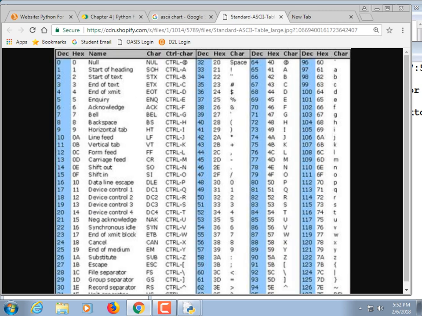Whereas a lowercase a is a 61 hex or a 97 decimal and a lowercase b is a 98, a space is way down here. The punctuation, at least a lot of the punctuation, are tucked below the letters in the ASCII chart. So are numbers. So if you ever sorted a list of words, what would happen is anything that started with a number would show up in front of anything with a capital letter, which would show up in front of anything with a lowercase letter. And you may have seen that.